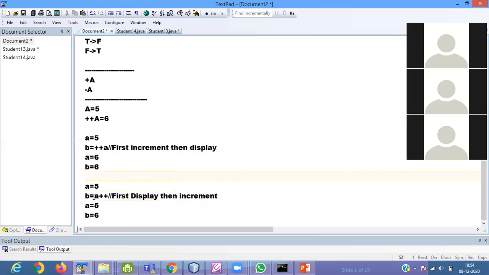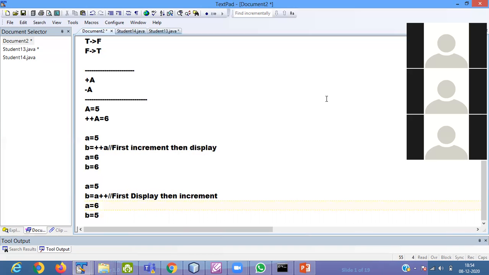So B is equals to A. What is the value of A? A is 5. Now it is printing B is 5. First display. Then increment. Which value to increment? A value is incremented. Now A is 6.